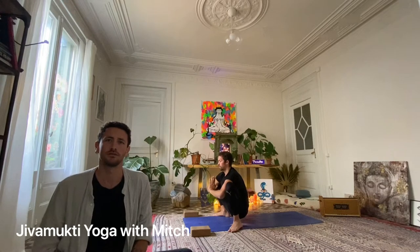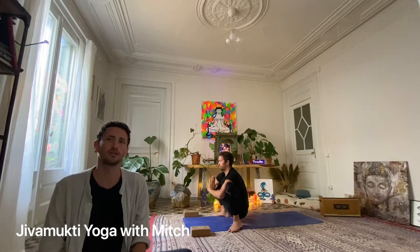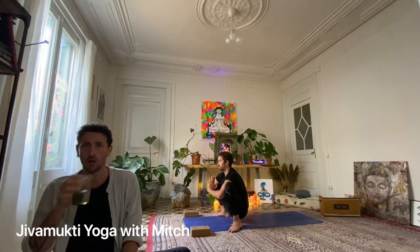Stay here. Keep trying to expand through the chest. Keep trying to roll the shoulders back, sinking into your hips deeper and deeper. Sending the breath deep into the hips.